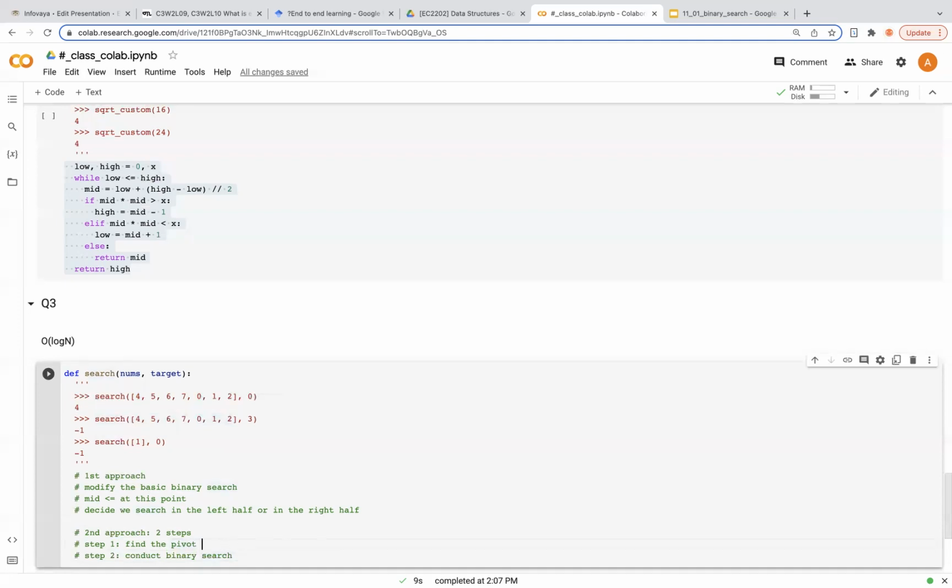We're going to find the pivot using binary search, which takes O(log n), and conducting the binary search also takes O(log n). So these two combined together are also O(log n). All right.